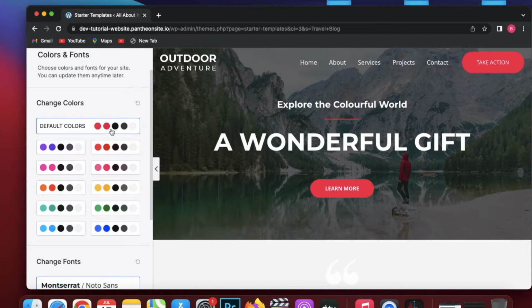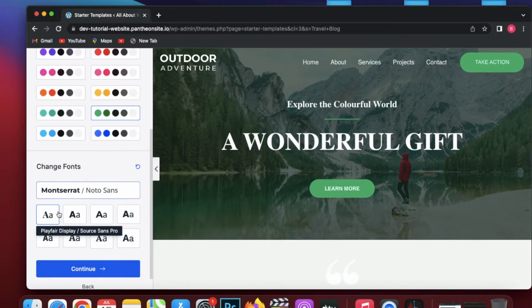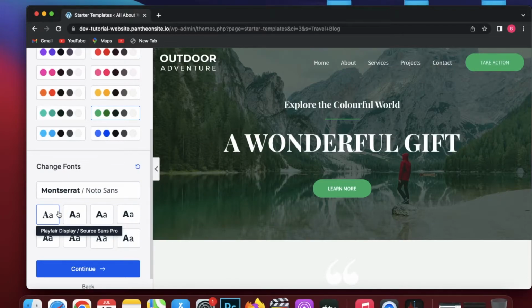We can make this color blue and purple, and we can also make it yellow. I think we will go with green because green looks a little more highlighted. Red one is also good, but for me I think we will go with the green one. They also have font size, so you can change that to whatever you like. They also show font names, so you can choose which one you like.